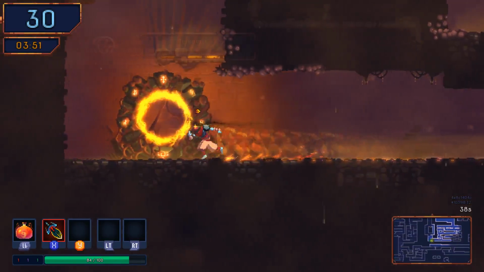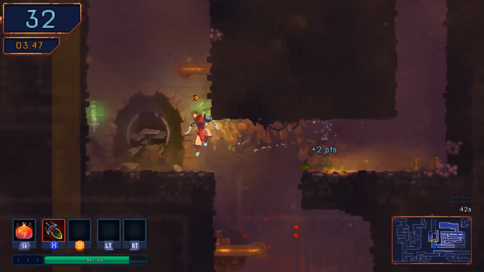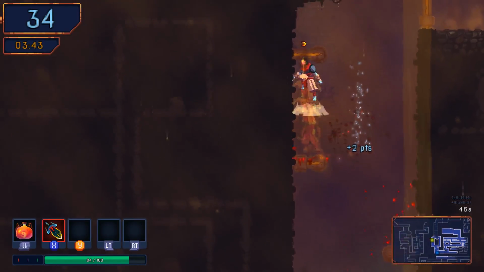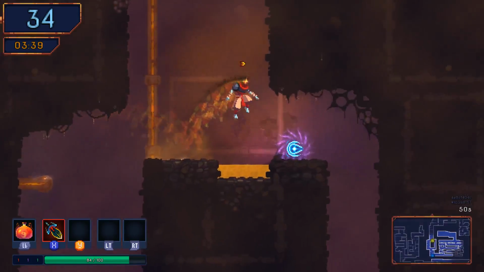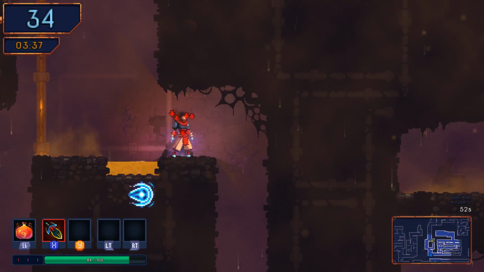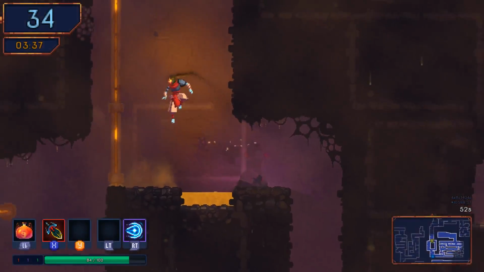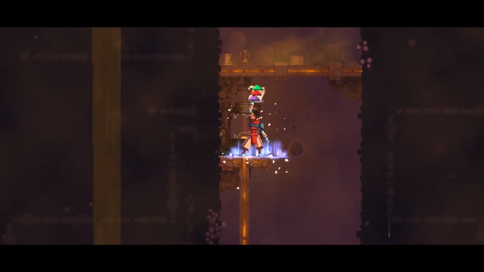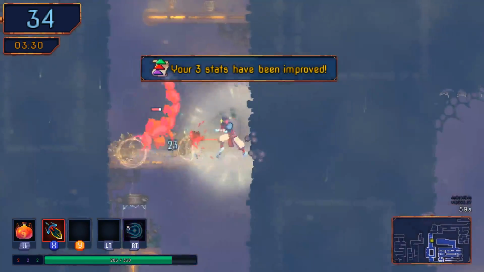I'm just gonna ignore those guys. Those guys take a long time to kill. I just go up here, not die to these people. This is the one that does extra damage on a bleeding target, inflicts 20% damage. So this should just give me a fuck ton of health. Yeah, holy shit, that's a lot of health.